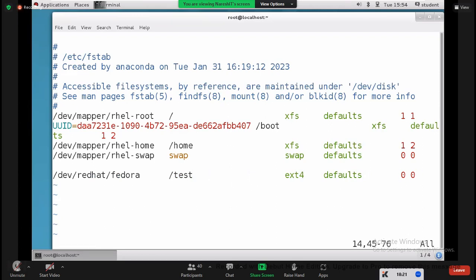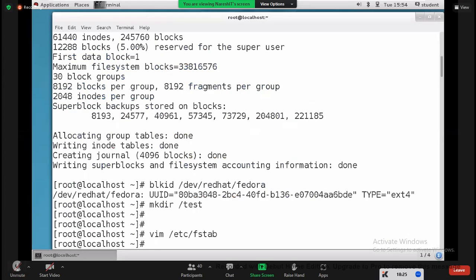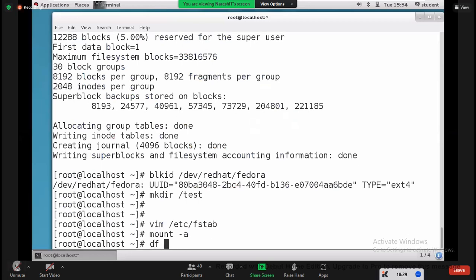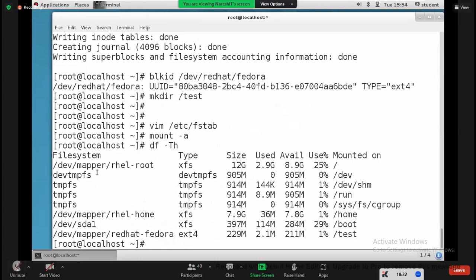Clear? Save and quit, right? mount -a, then let's verify. Got it?